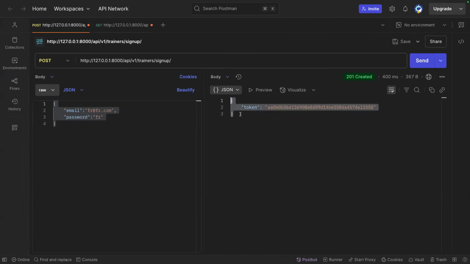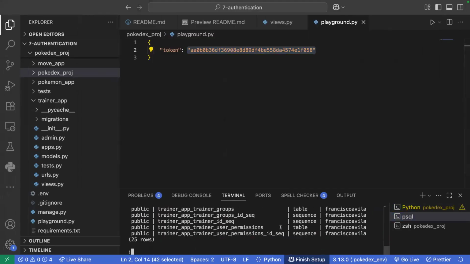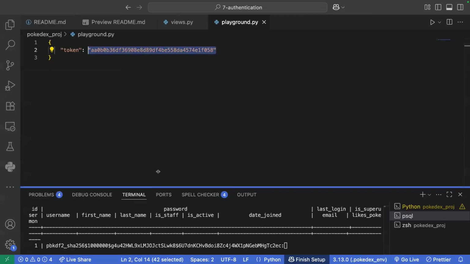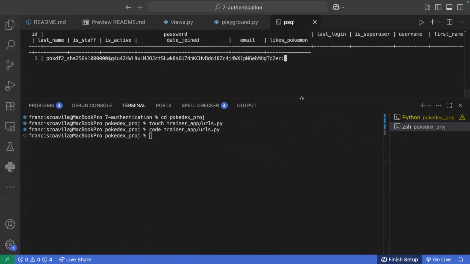All right. So there we have our token. Everything's great. I'm able to grab my user, but let's take a look at our database here and actually see the user. Let's run this select query: select all from trainer, and let's see what's happening. This might look better if I just bring it up here.